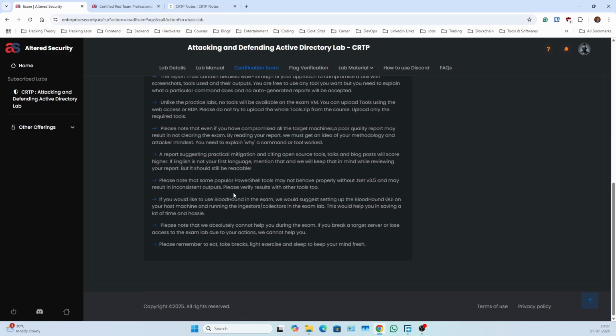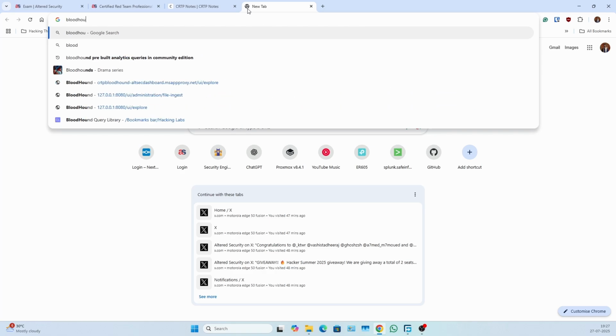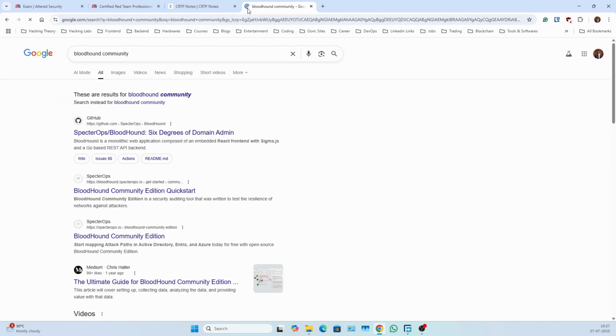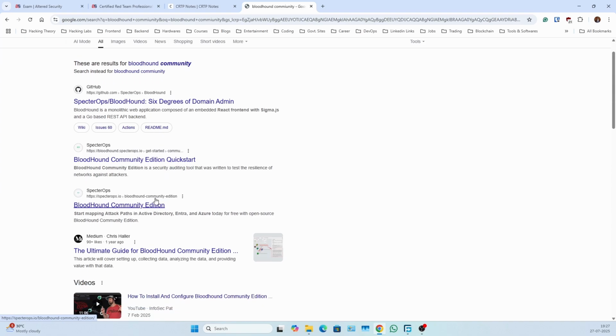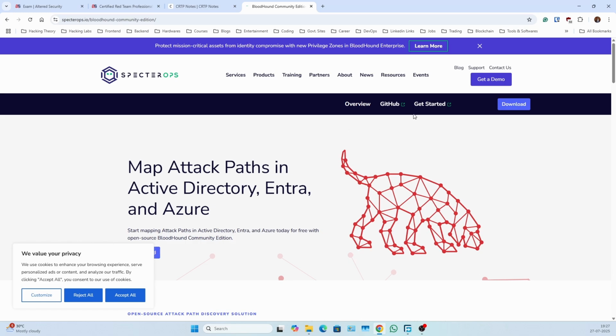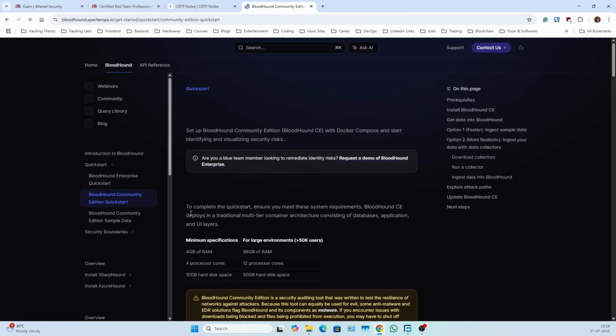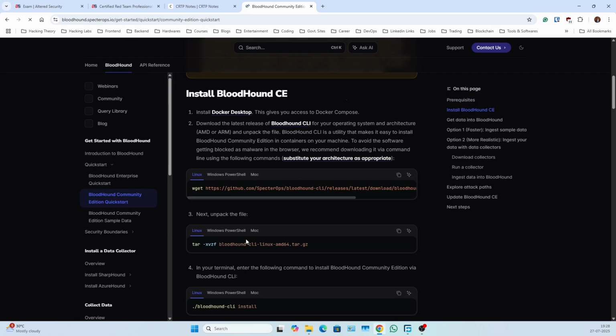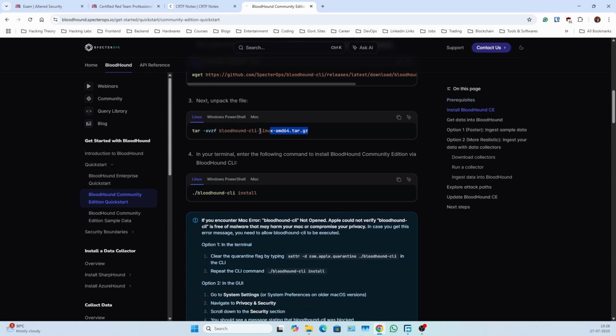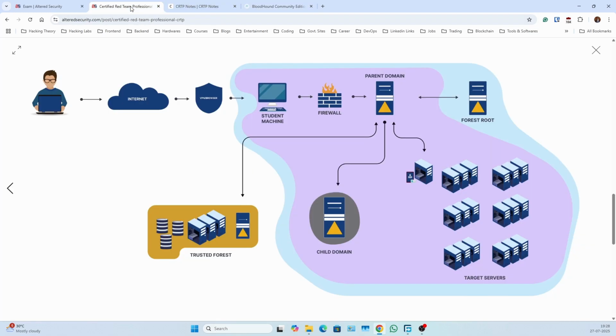But when you are in the exam, you have to set this up on your own machine. The best way to set up is using a Docker container. If you open the Bloodhound community, you'll get an idea. This one, and they have really great docs on how you can install these things. So just head over to the docs, and that's all. You don't need to figure out anything extra. You can find it, or I'll add the link in the description. You can just go here and check this page. So you can easily install and use those. That's the better idea.